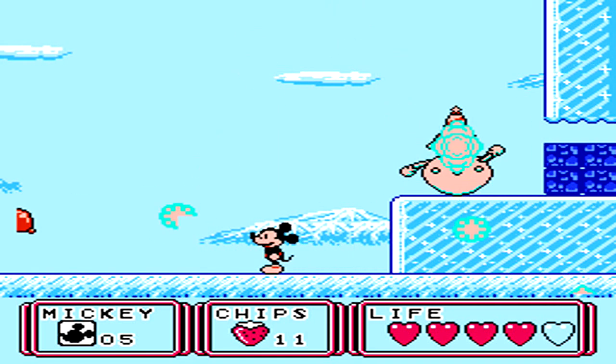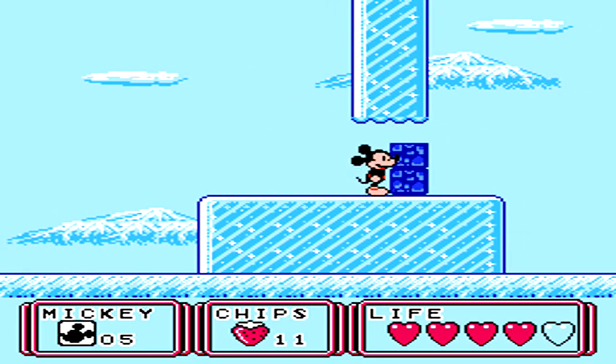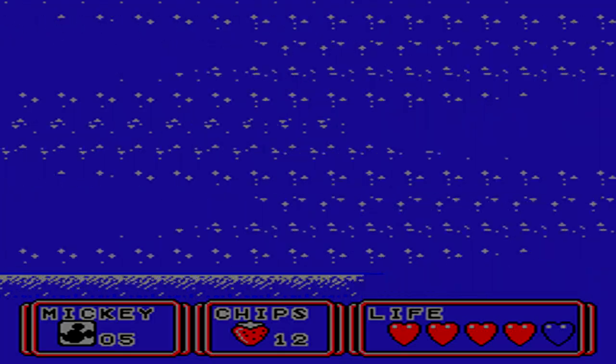At the end of the area, you'll have to battle an evil snowman as a mini-boss. Just keep firing random balloons at him, eventually you'll knock him off the screen. Sometimes though, he will summon some snow from above that you will have to dodge.